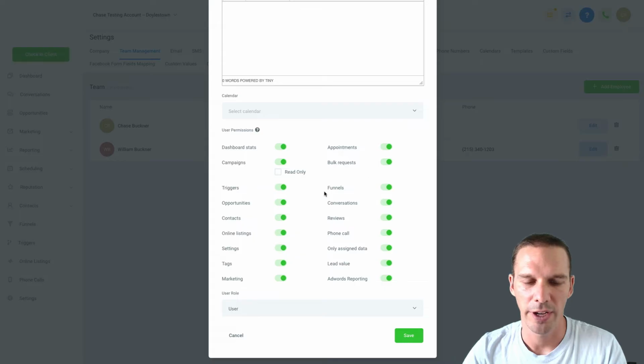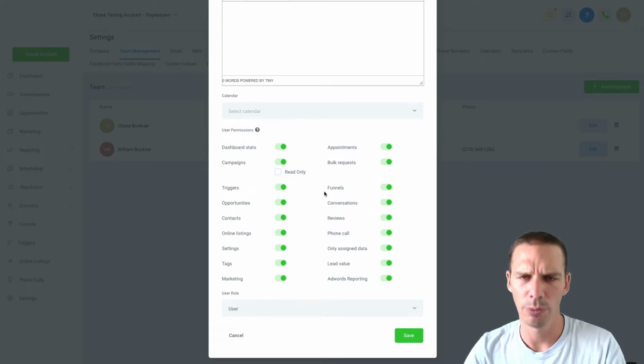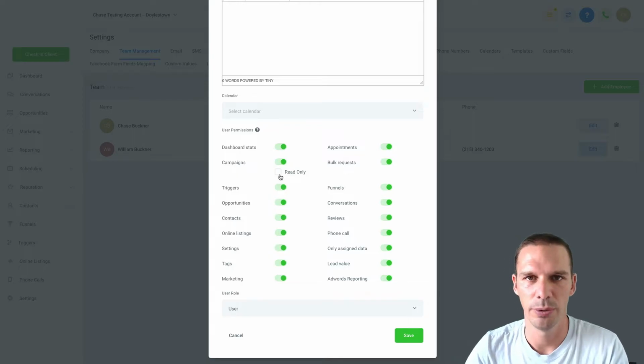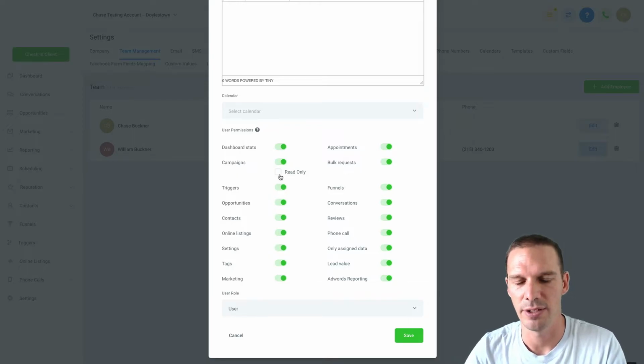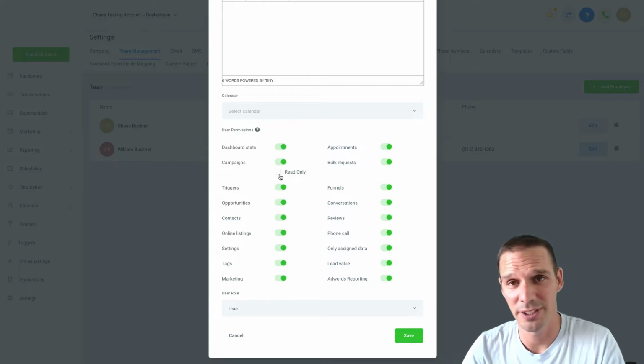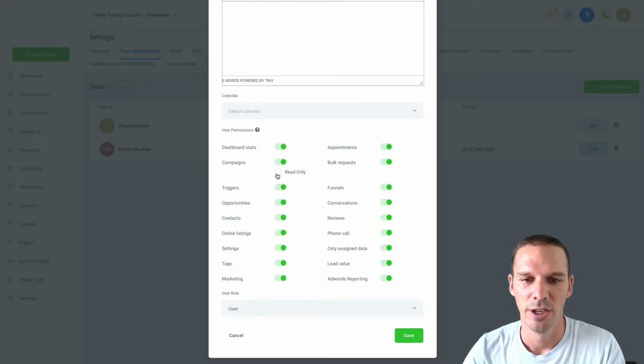But if I come back here, let's say the first thing we talk about is campaigns read-only. This is nice if you don't want your clients to be able to edit campaigns. A lot of times they'll open it up, start clicking around, and then all of a sudden, "I deleted something and I don't know what it was," and so on. Can cause a major headache. So it's nice to turn this on for your clients' access so that they can't edit anything within the campaigns, but they can see what is in the campaigns.